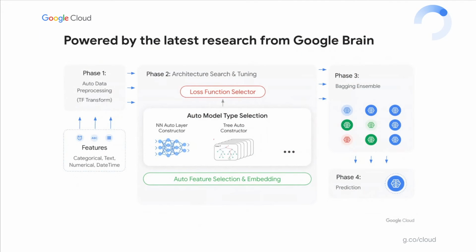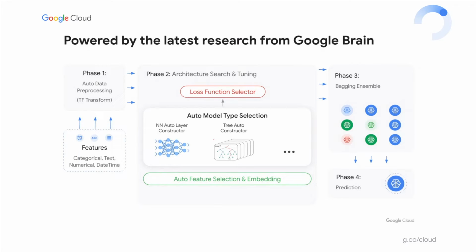So AutoML gives you access to really high quality machine learning models. And how does this work? Under the hood, this is powered by the latest research from Google Brain. So AutoML is taking care of all the different steps you see here without you having to worry about them at all. So in the first phase, it's going to do some data transformation and pre-processing for you. It'll take your raw data and transform that data into the format that your model needs.